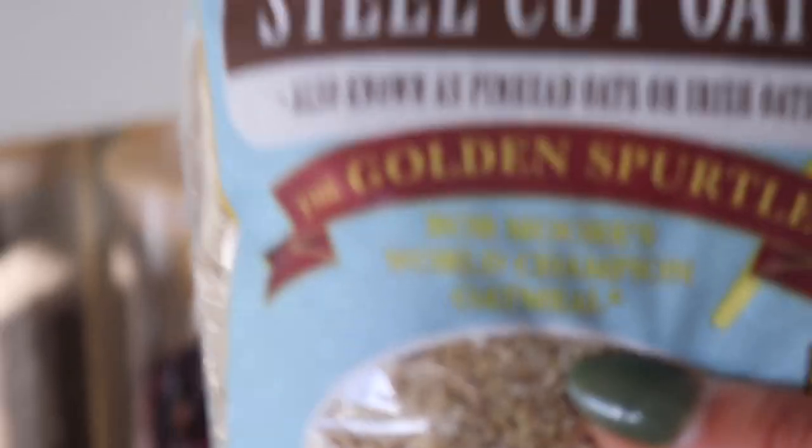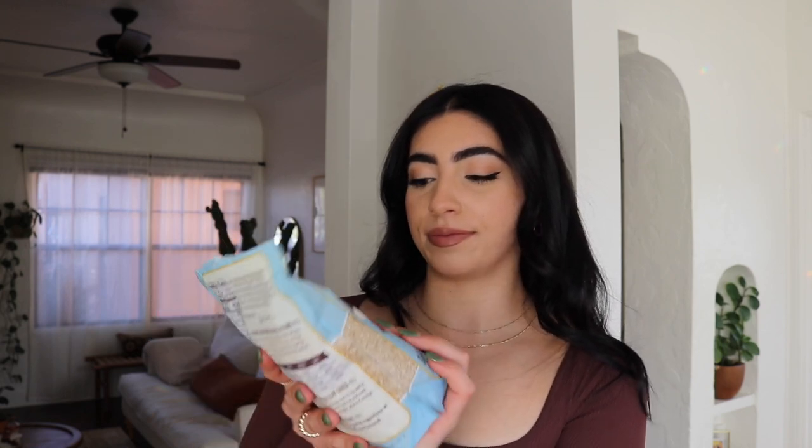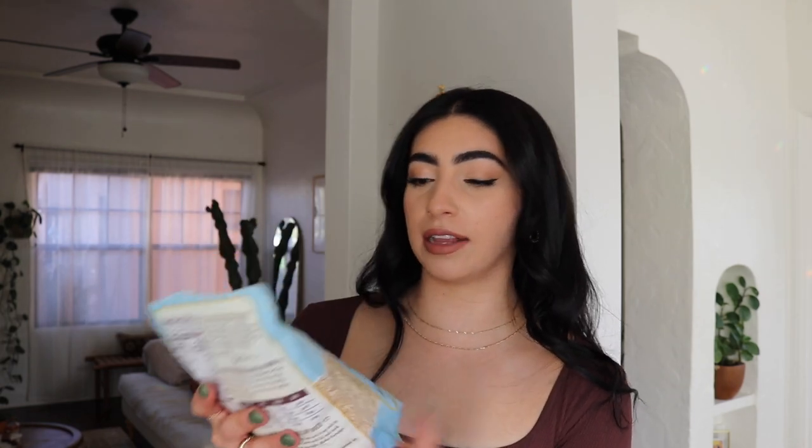Next stop is the kitchen. Just one food thing I have to show you because I've literally been eating this every single morning for an entire month straight. I've never been an oat girl, but I am officially an oat girl — specifically steel cut oats. I know steel cut oats are supposed to be a lot better for you; they have more nutrients. I started off with Trader Joe's, ate those so fast, and now I'm on Bob's Red Mill. I literally bought a six-pack from Amazon and I'm already on my second bag — two servings every single morning.